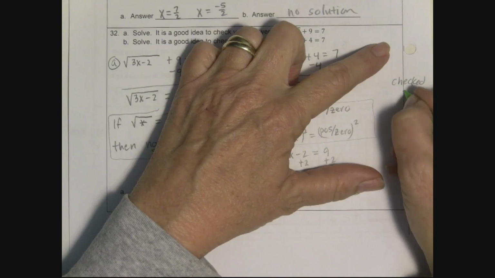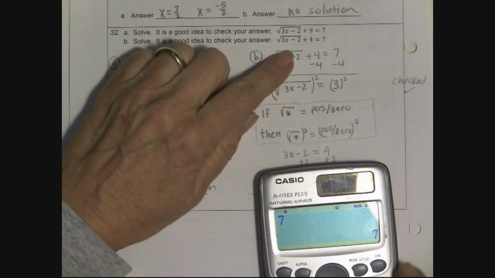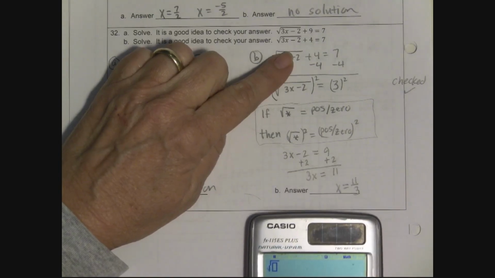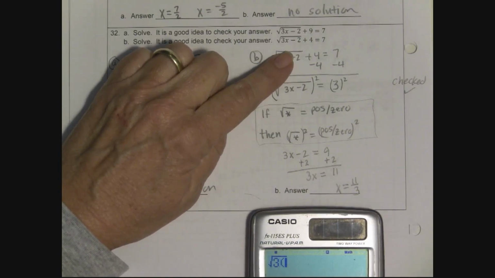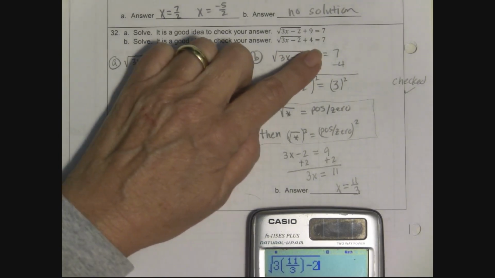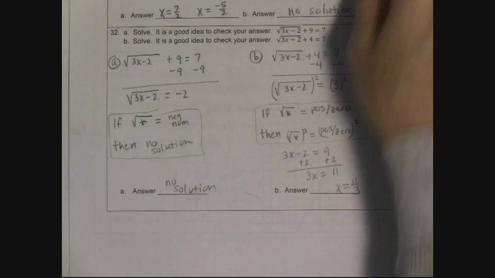Now, the problem with me saying I checked it and not really checking it is that it'll be wrong, and I'll say, but I said I checked it. So you mean I made a mistake when I solved it, which is very possible. Everybody makes mistakes. But I checked it and made another mistake and said that it worked. And so that would be my problem. But it did work when I checked it. I did get 7. So I'm like, whoo-hoo. Okay.